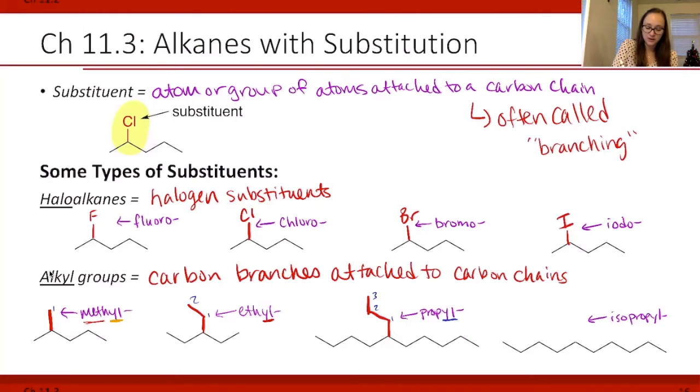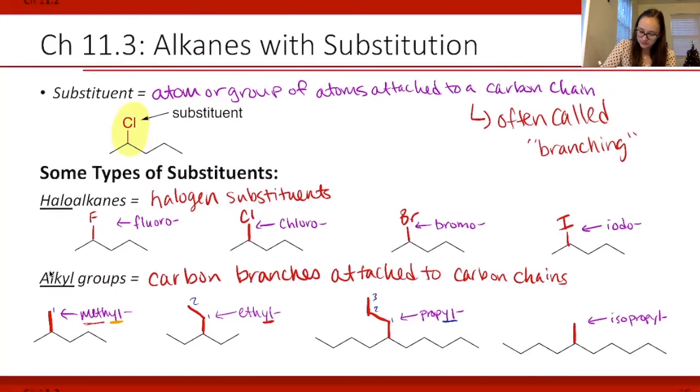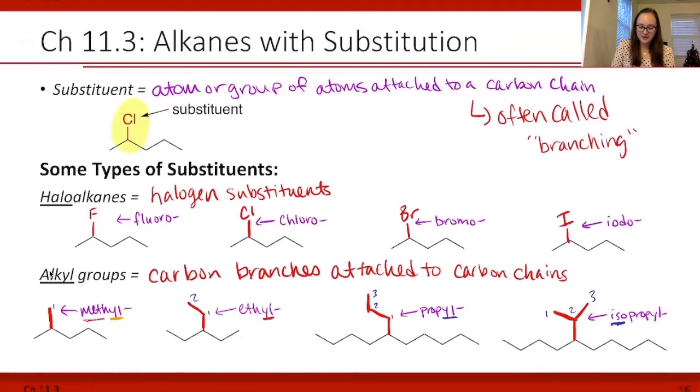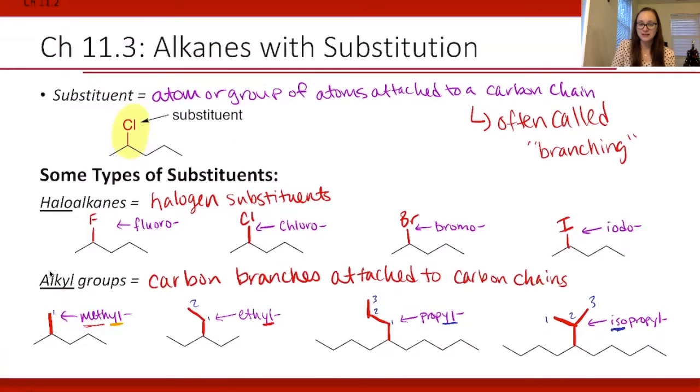And then lastly, we can also show what the shape of the group off of our main chain is. A propyl group doesn't have to necessarily be a chain straight off of there, but we could have something like an isopropyl group, where we still have three carbons, but now they're in a Y shape. They're connected differently, but there's still three carbons. So we call this isopropyl group to show that shape. These are, I believe, the only substitutions, at least carbon substitutions, that you will need to know the names of specifically.